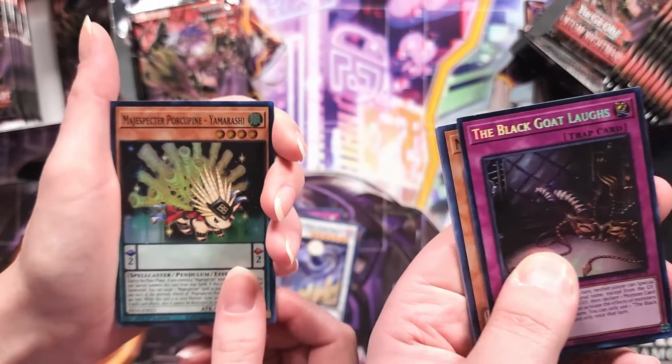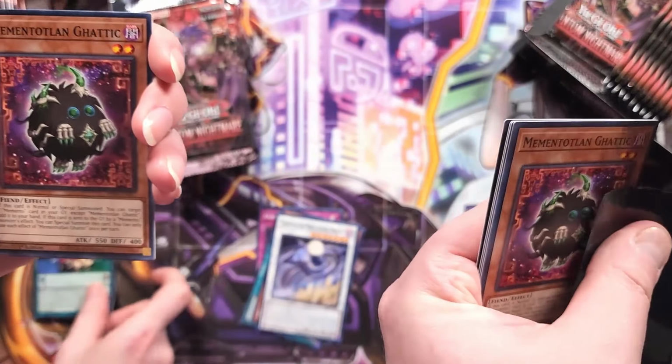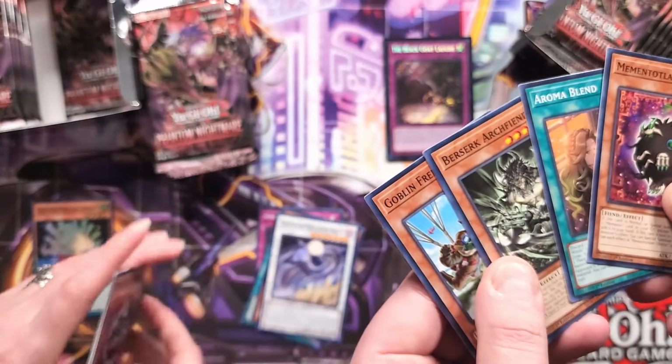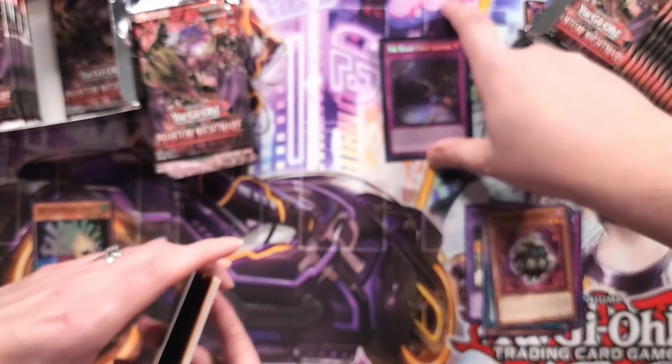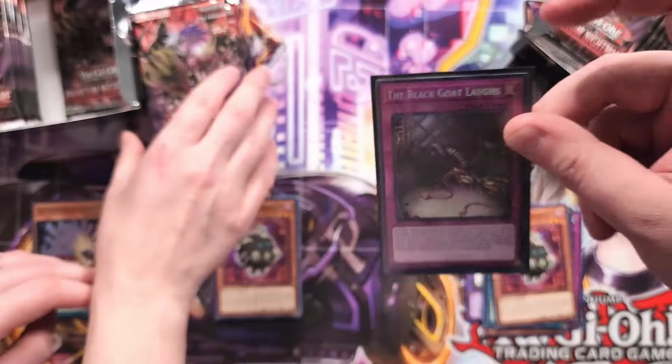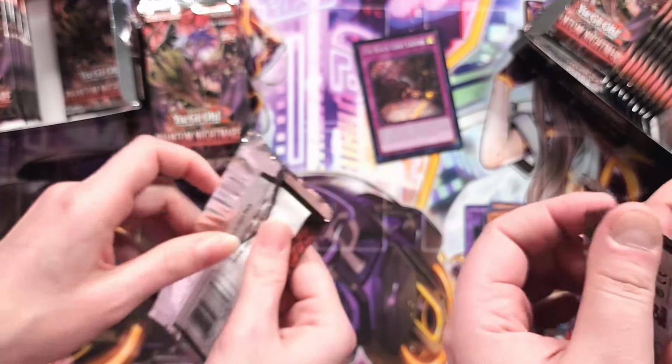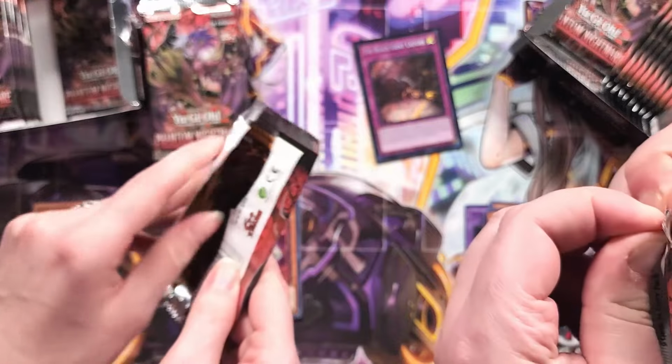Ooh, whoa. Nice. Right off the bat. Oh, the Black Goat laughs right off the bat. Okay, that's pretty cool. And then we got this, too. But whoa, we got a Seeker Rare right off the bat. You said you wanted a crazy. I know. Thanks, box. These boxes have been really good to me.